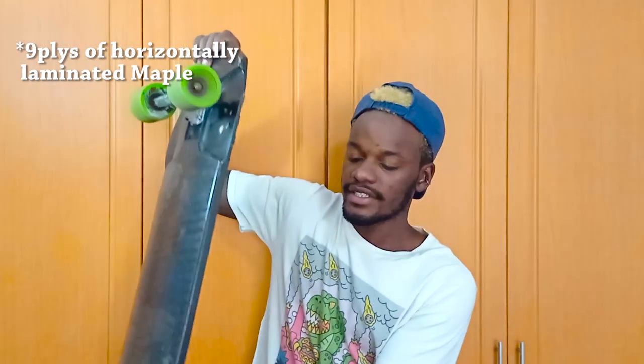So what should you look for in a downhill skateboarding deck? The first thing is stiffness. You want a board that's going to be stiff. Now this stiffness can be achieved in various ways. The most common way is about 8 to 9 plies of maple. For example, my Landyachtz Cheesegrater is made with 9 plies of Canadian maple. That makes this board very solid. It doesn't have any flex.